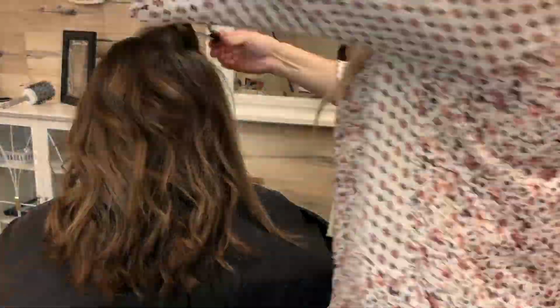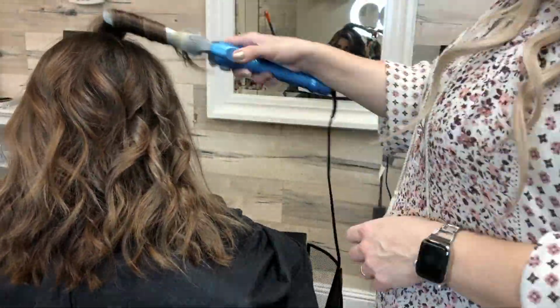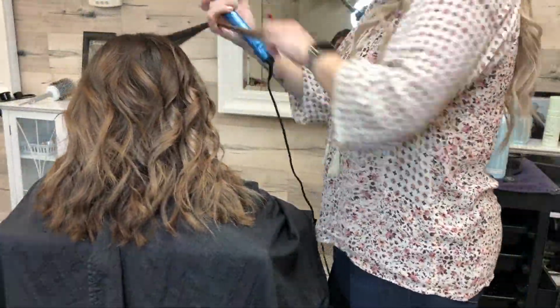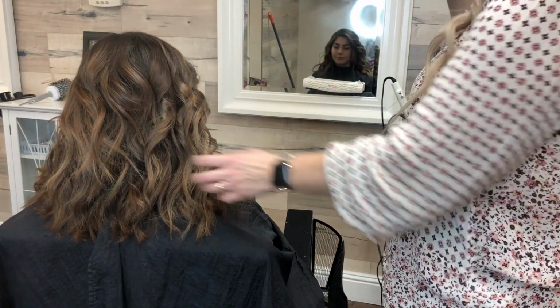So here you can see we're just finishing up, and just look at that color. It's so rich. It's definitely a lot darker than what she started with, but still not super dark. It looks amazing. It looks healthy. We absolutely loved it. I was so thrilled with it.